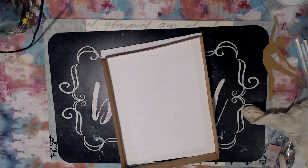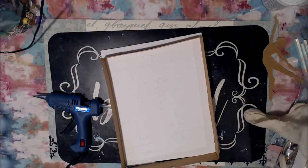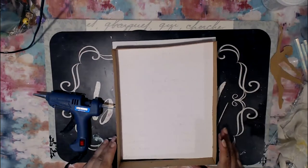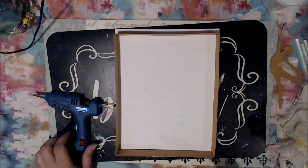Got it. Whoop, whoop. So I've got this heating up. So that's the first thing that we're going to do. And then we'll get going on filling her in. I've got to gesso everything once I get it all filled in. I might be adding some tissue papers on the outside. I'm not sure yet. We'll see how it all goes.